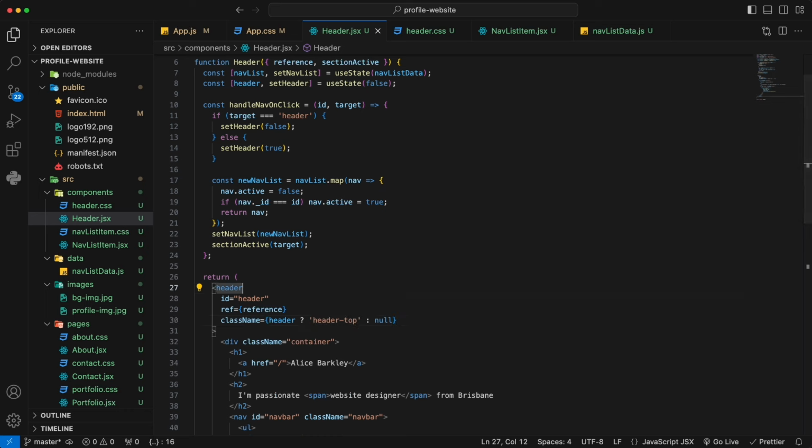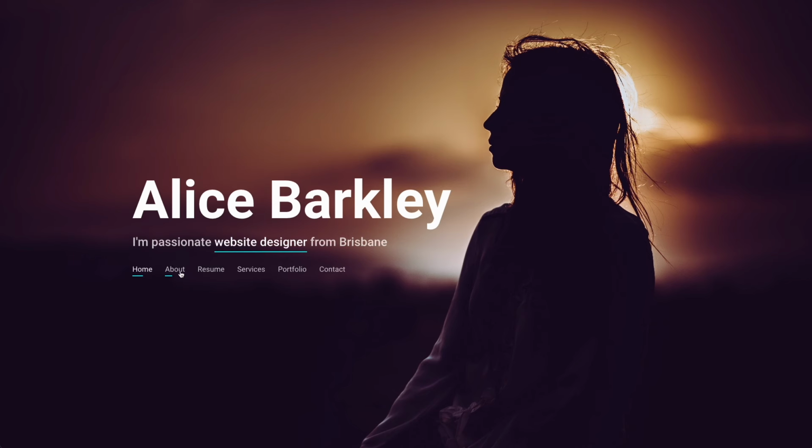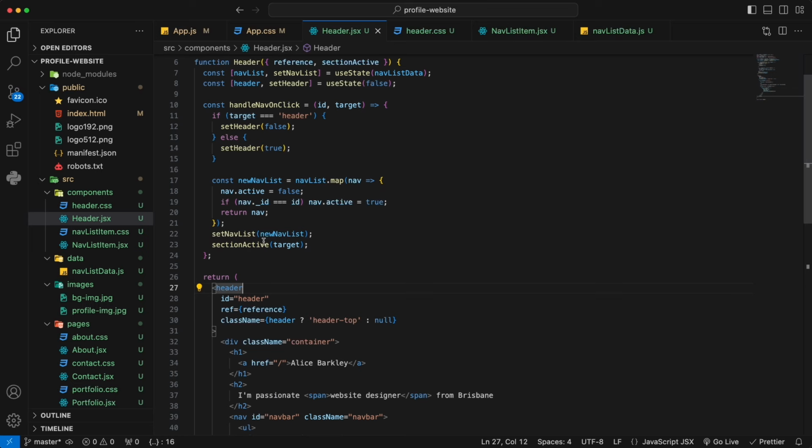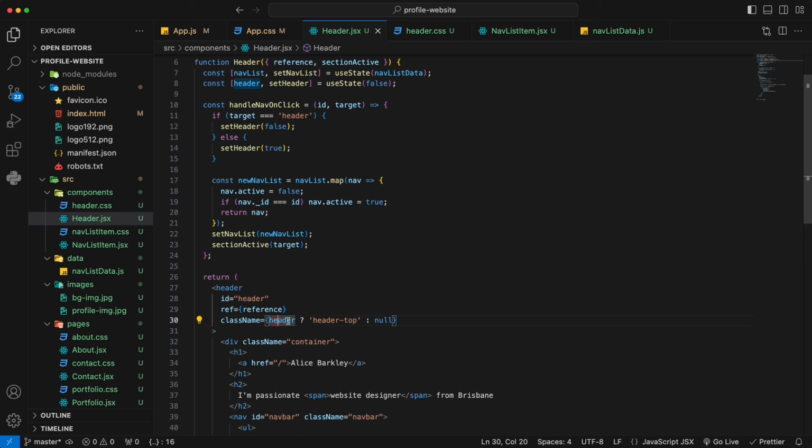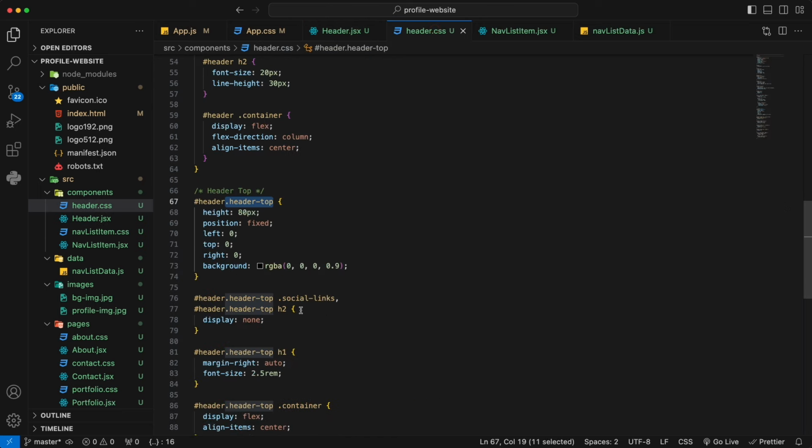Let's see if this thing is working. Test it out on the browser. Okay, going back. When I click on the About page, which is the non-header button, right? So once this one is turned on, if I click on this one, going back to our function, in this part, the if should go to the else part, because the about target does not equal header. We should set the header to true, and then if the header is set to true, the header top class name will be turned on. So once that is turned on, this part of CSS will be working, which means the header should move to the top with a height of 80 pixels only.